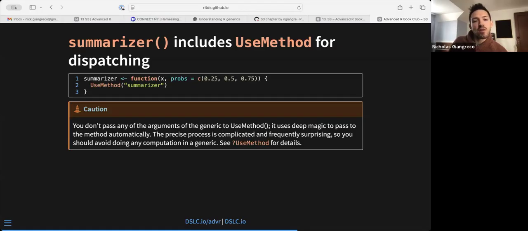And so whenever you have arguments in the function in line one, those are captured in that caller environment, and that's available in UseMethod, and that's what's given to the actual method downstream. For more details, you can see the help page for UseMethod. It's kind of interesting, but we'll just show how this might be useful, if at all.